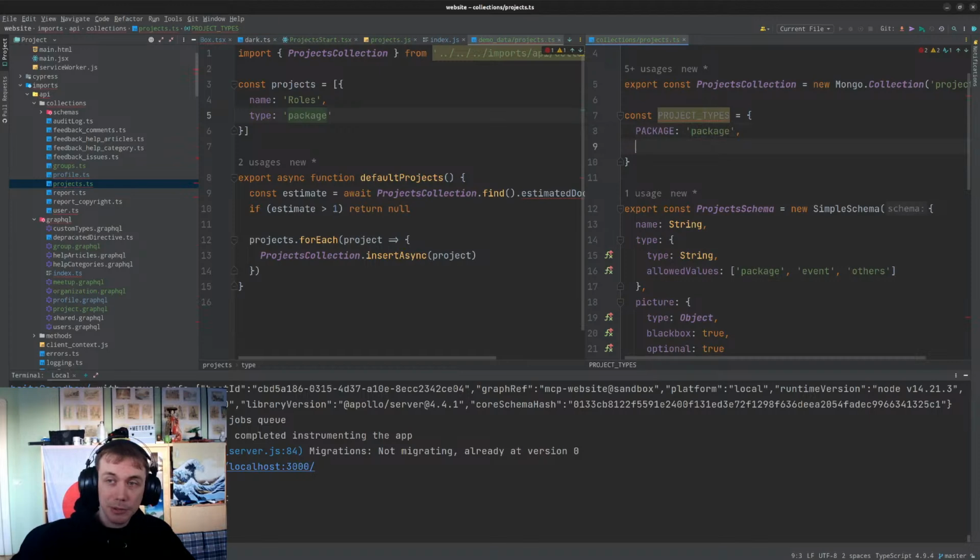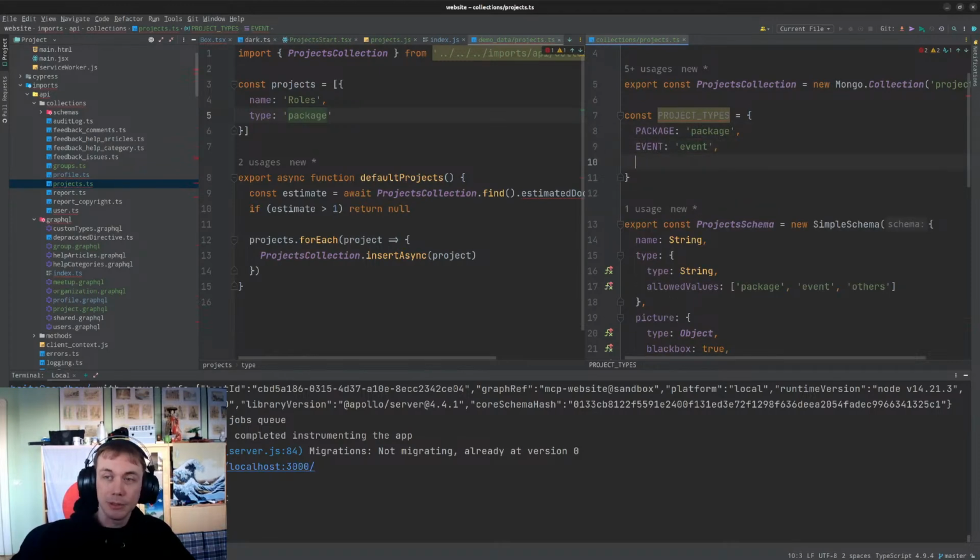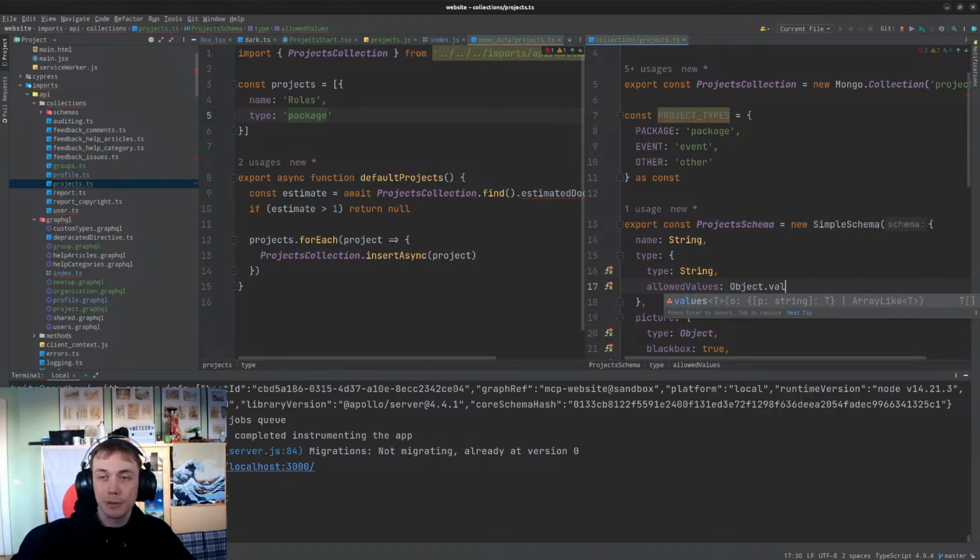Since typos are quite an issue every time, it is good to have, say, a united enum like this, and I can then just do Object.values here.